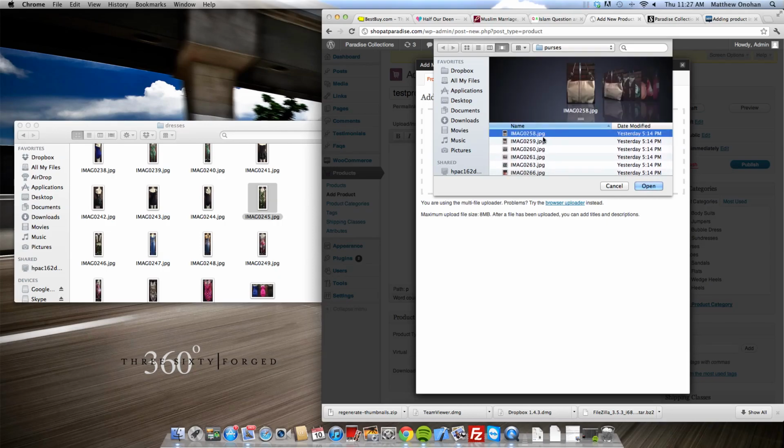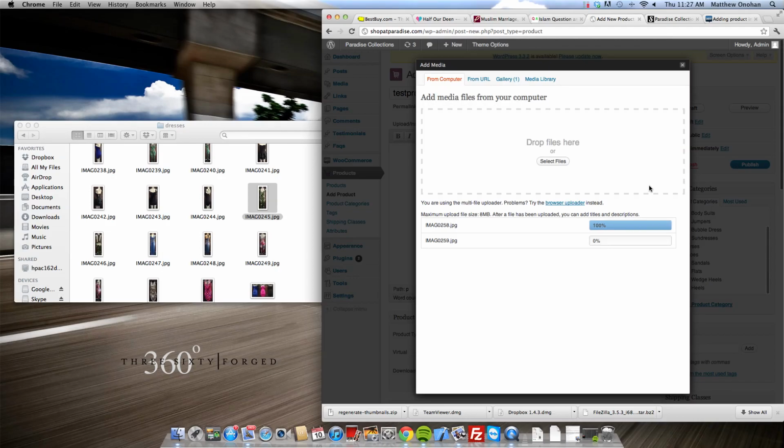So we're gonna choose this one and this one. An easy way to multiple select is hit Control. If you're on a Mac, you can hit Command. Just hold that button and then select what you need to select. If not, you could do it one by one, no big deal. So then you hit Open.